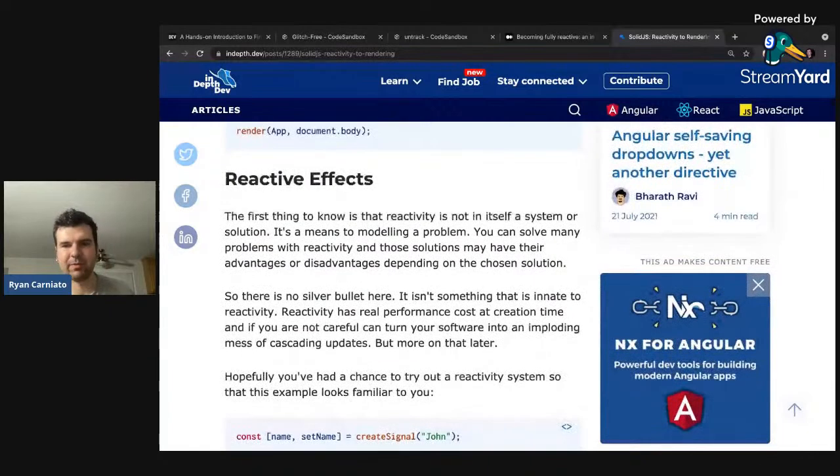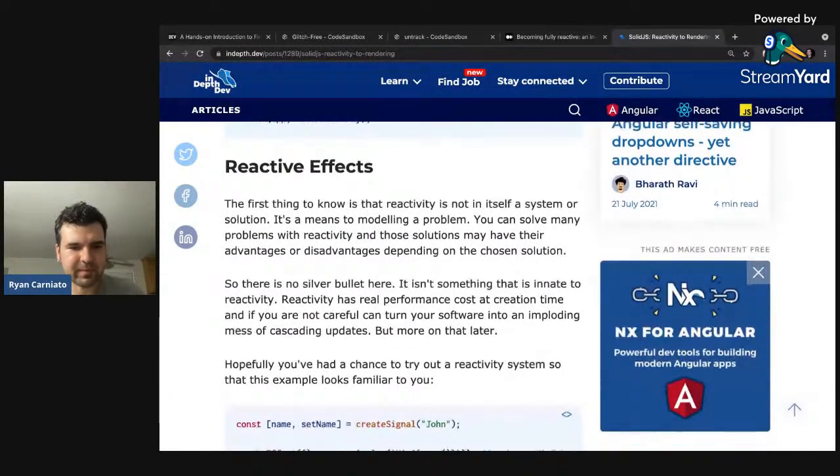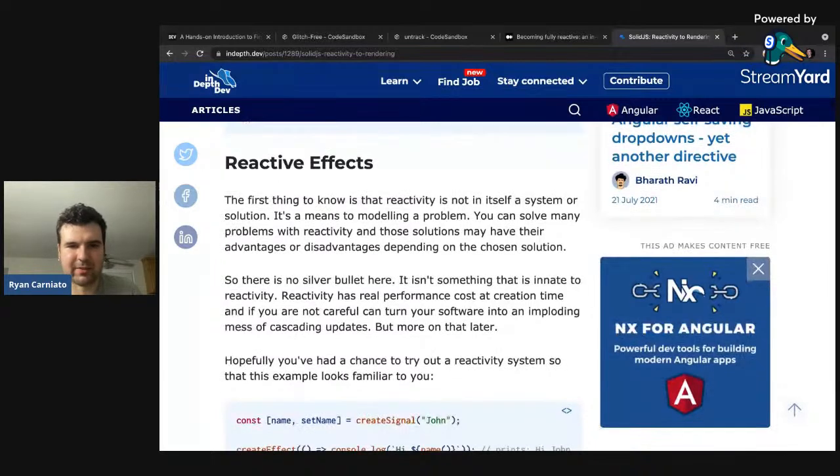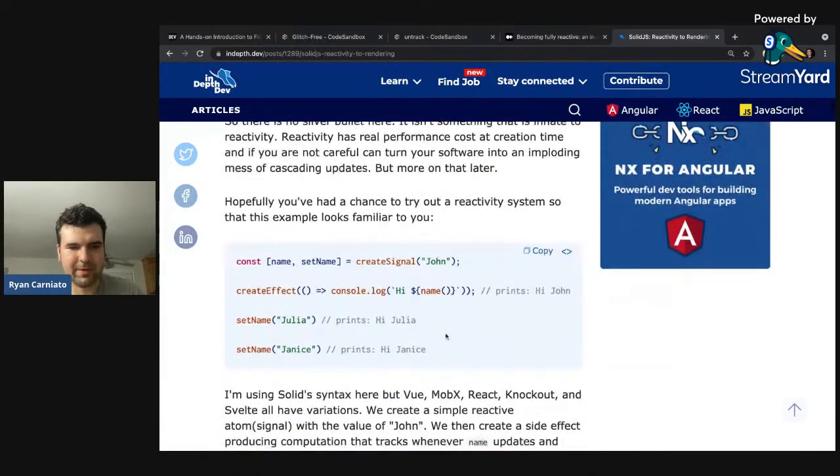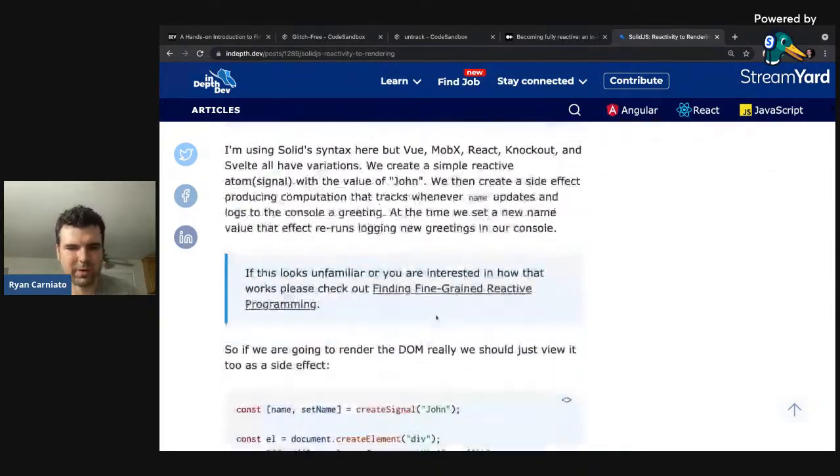I talked a bit about this at React Finland, but essentially the trick to this is recognizing that everything's an effect. All rendering, all creation is an effect. I showed this before, but we've all seen this example where you take a signal and you console log it. We've looked at this, so let's move on.